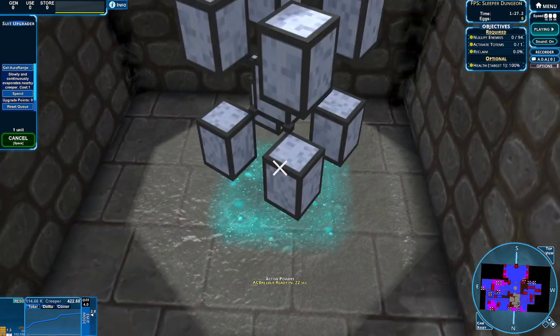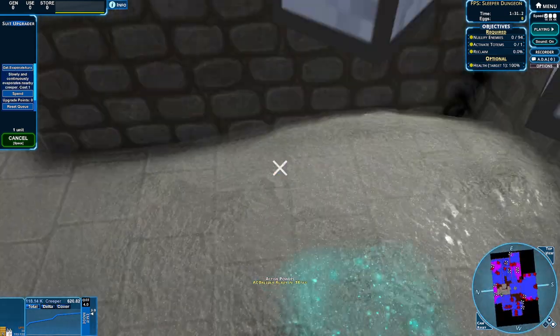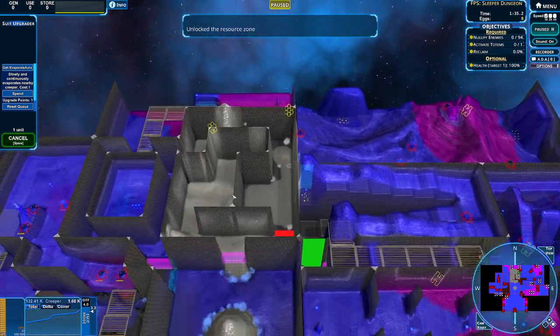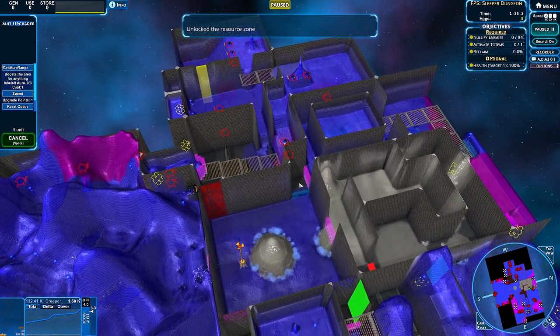Does this unlock anything? I don't know. I'm gonna wait for it to go away, just in case. Bazinga unlocked the resource zone. Okay, resource zone. Where are you, resource zone? We are still in here. Resource zone over yonder. Okay.